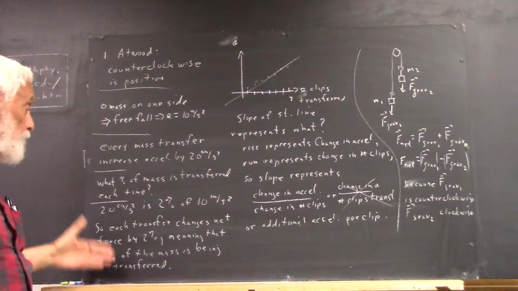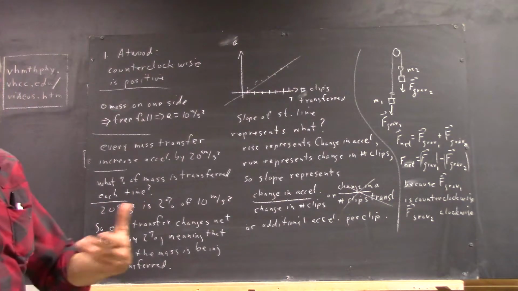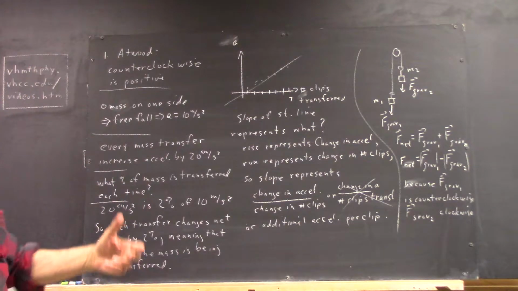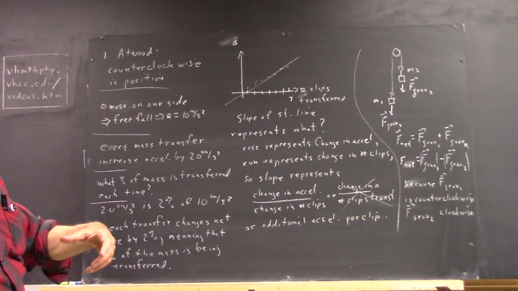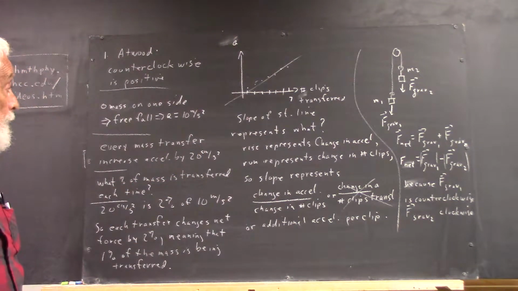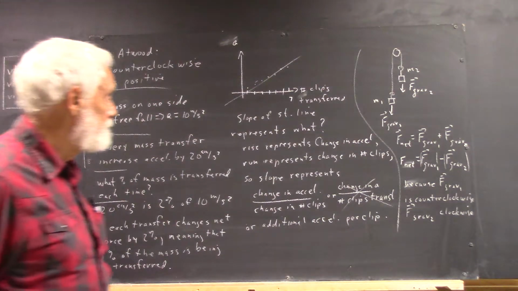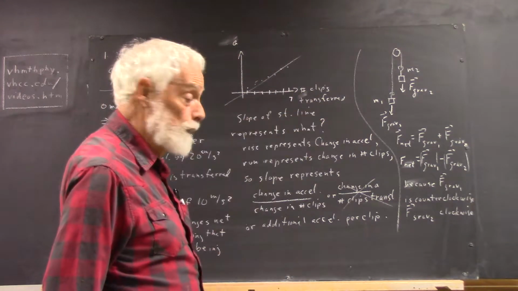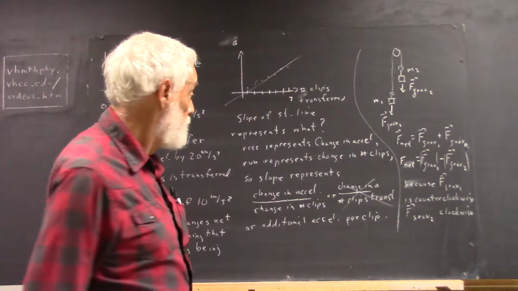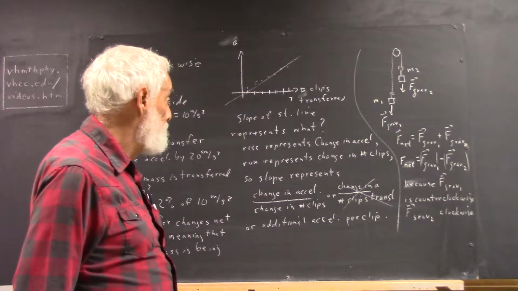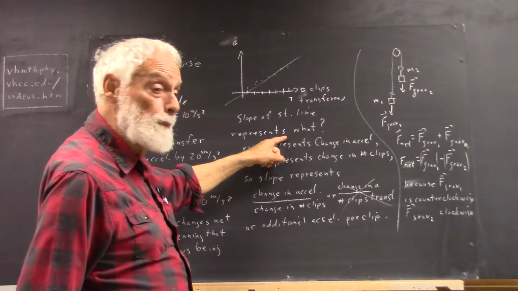So this shows you how to figure out the mass of a paper clip if you know the total mass of the system. And the masses were 100 grams, 200 grams, and 400 grams for the various systems. Okay, so we talked about how to interpret a graph of the acceleration versus the number of clips that have been transferred. Okay, what's the slope of this graph mean? Okay, slope of the straight line represents what?